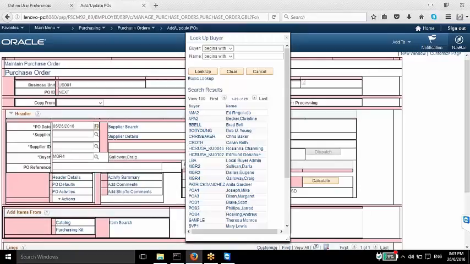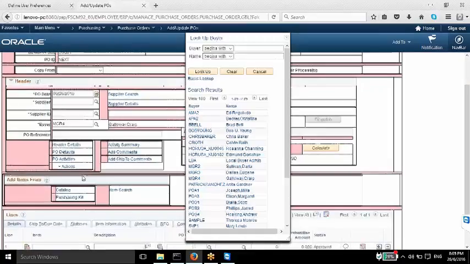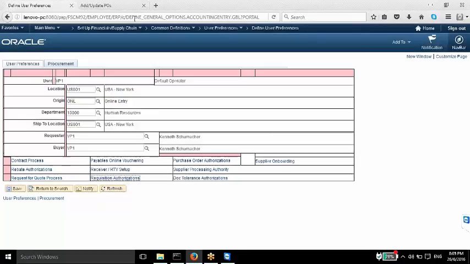Suppose he selects buyer here for Rosanna. VP1 is the user. But if we select only the add, update and delete options, and did not select the close option, that means for Rosanna, you are not able to close it. That signifies this. That's it. This is the information this configuration is telling us.